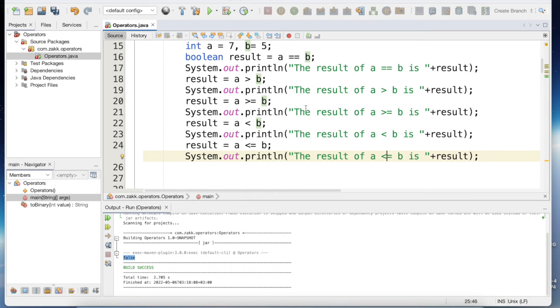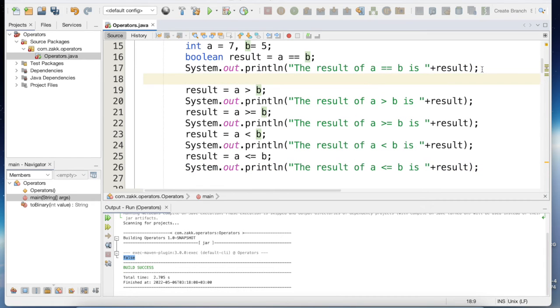So we have the relational operator of equal, and then we also have to check for the other relational operator, which is not equal to.